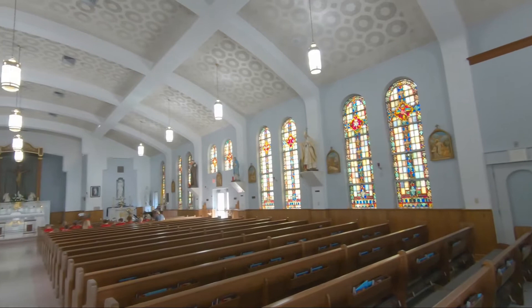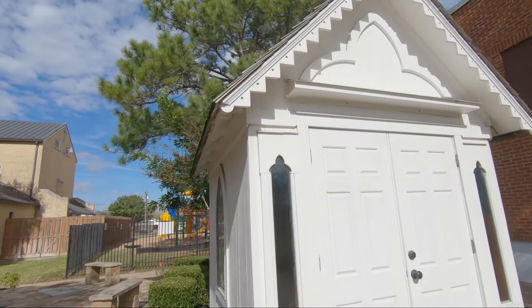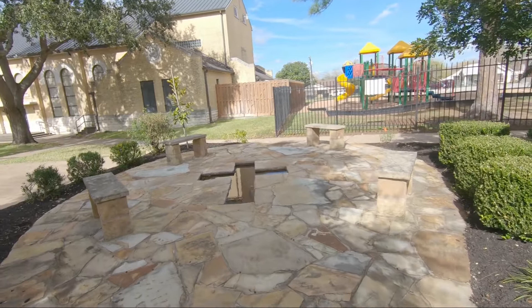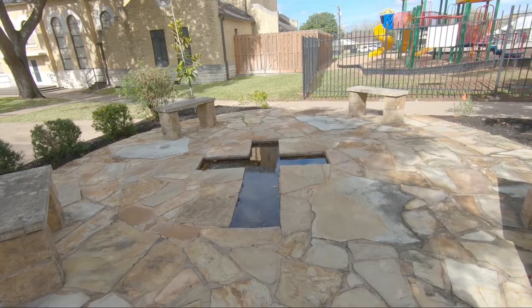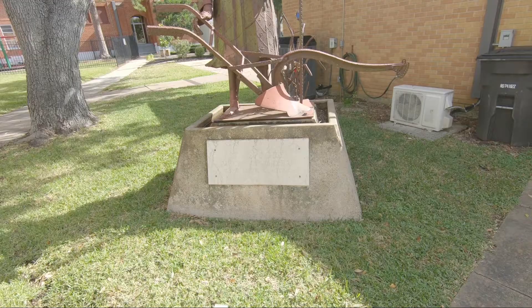On the property here at St. Rose of Lima, they have this little alcove area including a little mini chapel with stained glass on the side. They actually have a cross on the ground that fills with water, which gives a pretty cool visual effect. There's a statue to St. Isidore, the patron of farmers, made from old metal and rebar — that's really cool. It's hard to compare to St. Mary's of High Hill. This church is clearly done in a 1950s modern art deco style — a lot of things you'd see from the 50s and 60s — but it's still pretty cool to come and see.